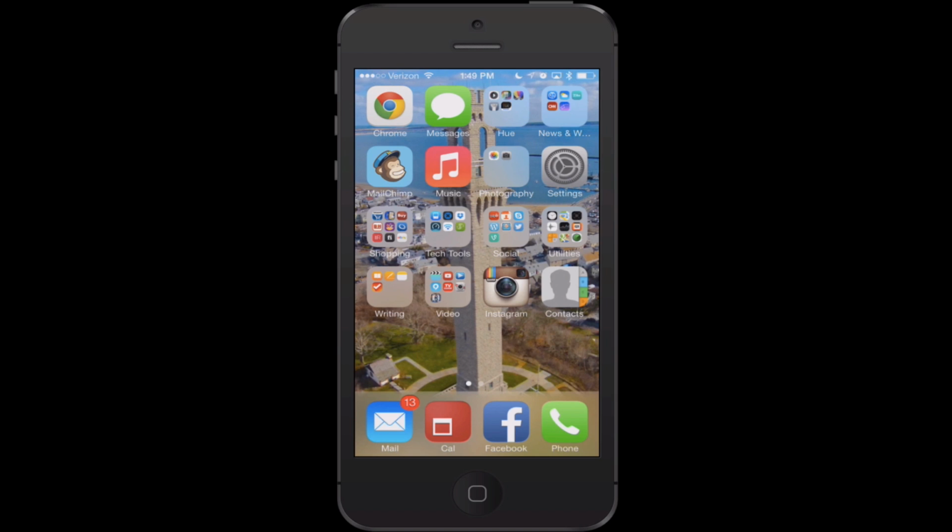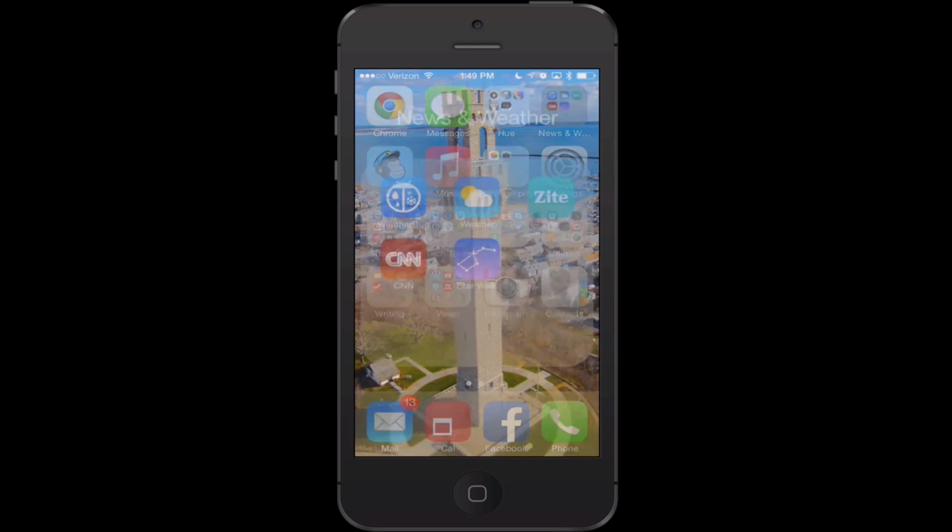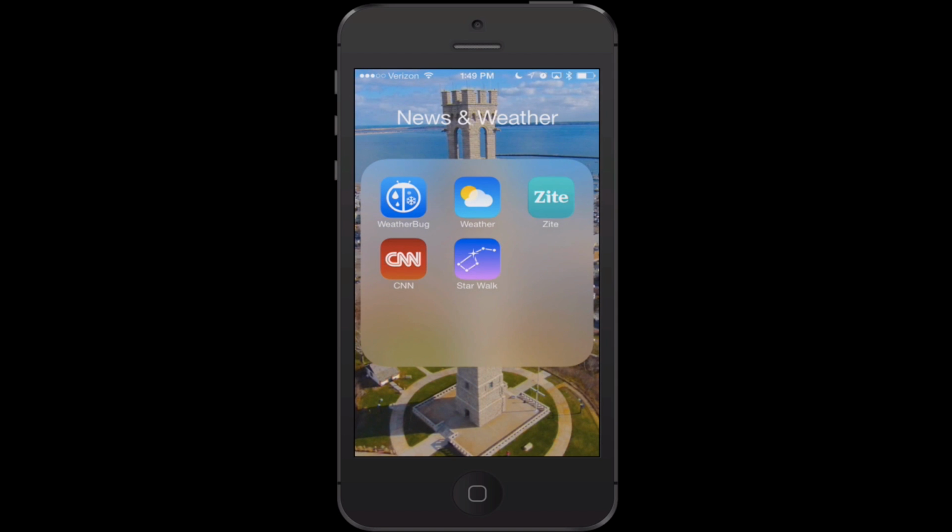CNN or another news app I do recommend having because, at least for myself, I like to be alerted of breaking news stories. When you first open some of these apps, it's going to ask you, do you want push notifications? That means I could be in the middle of doing something else, and it's going to be looking for updates for that app, and if there's a breaking news story, it's going to put it on the top of my phone, so I'll see it. Most apps, when they ask, do you want push notifications, I usually say no. With things like CNN and Facebook and email, I do, because obviously you want those kind of notifications.